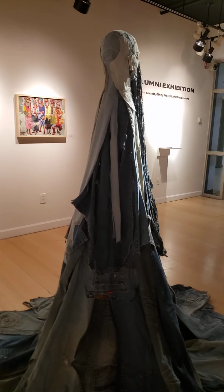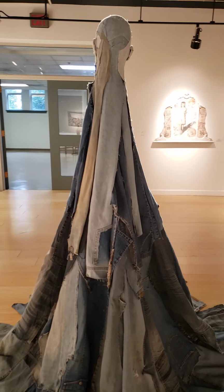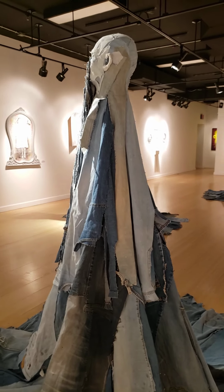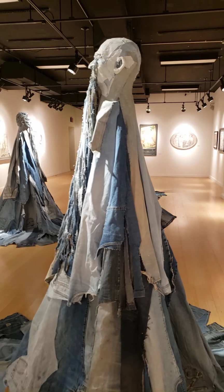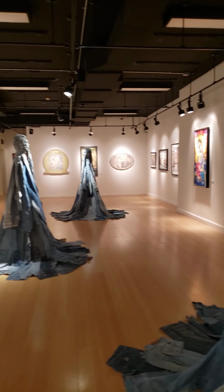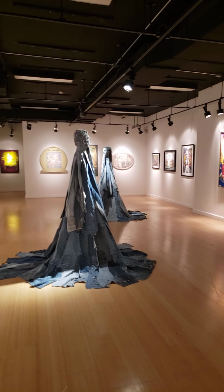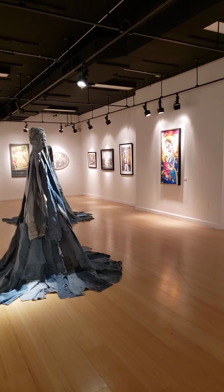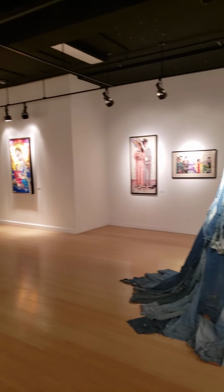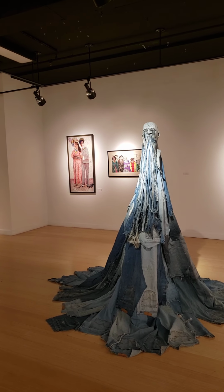After this little walkthrough, you'll be able to learn more about the work, inspiration processes of each of the artists, about their connection to the School of Visual Art and Design, and learn more about that. And also, at the end of the presentation, we will have a slideshow, as I mentioned, so you can see better shots of each of the pieces, and I will be happy to stay for a Q&A session at the end.